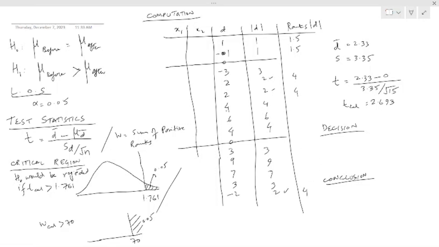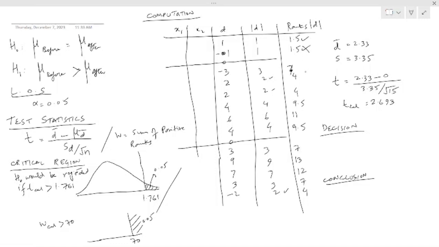Then ranks till the fifth number have been assigned already. The next higher number is 3. It is again repeated 3 times, and that should have the ranks 6, 7, and 8. So the average of 6, 7, 8 would be 7, 7, and 7. Now the next higher ranks should be ninth and 10th. Again 4 is repeated twice, so the average of 9 and 10 gives us 9.5. Now the 11th, 12th, and 13th ranks should be assigned to the numbers 6, then 7, and then 9.